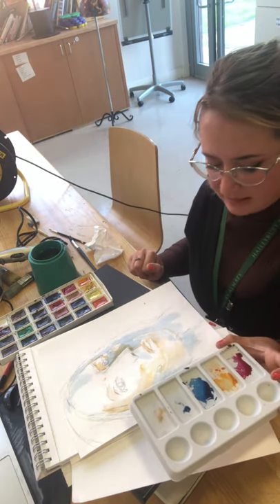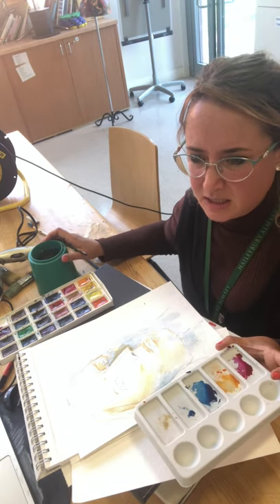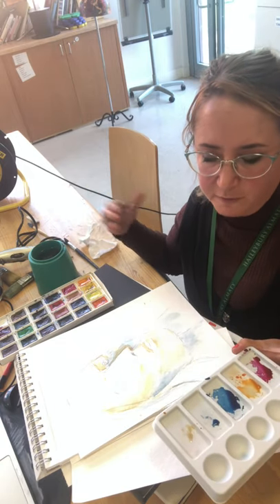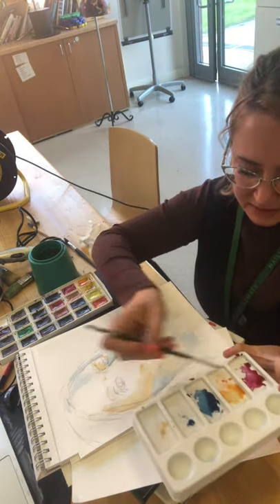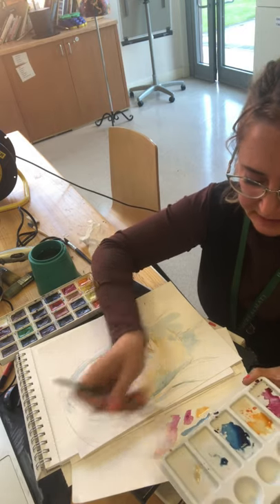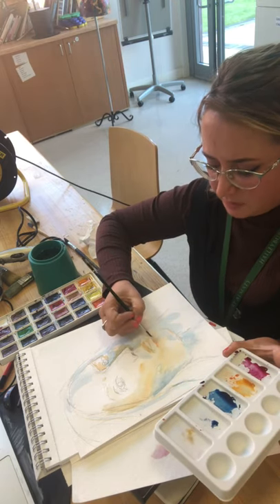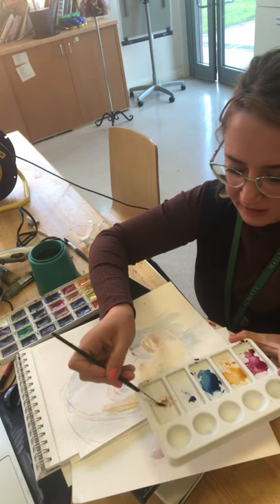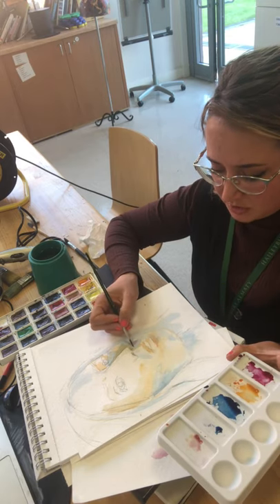Now I'm going to go for my Nexus colour. Magenta is a good Nexus colour because it's a mixture between a bluey and a reddy colour, so it's kind of both warm and cool — an in-between one. Testing on your sheet to make sure you're getting the shade you want. For me that's a bit too vibrant — I want to go a bit paler at this point. I can build it up later. Test the colour and then work back in, thinking about where the shadows will be. The colour against white will look different to how it will look layered on top of those blues or yellows.